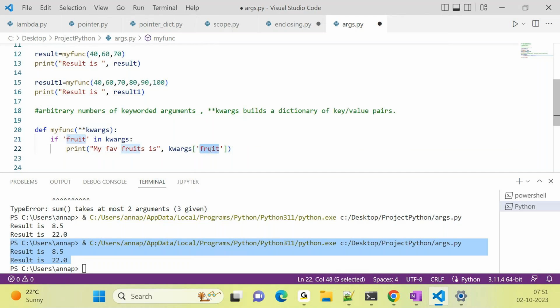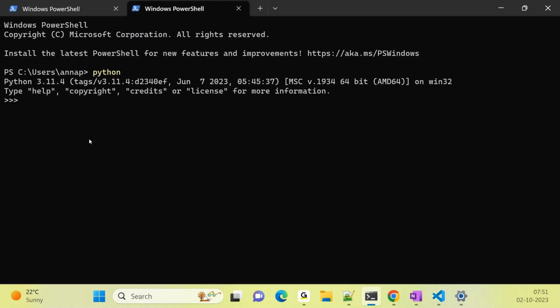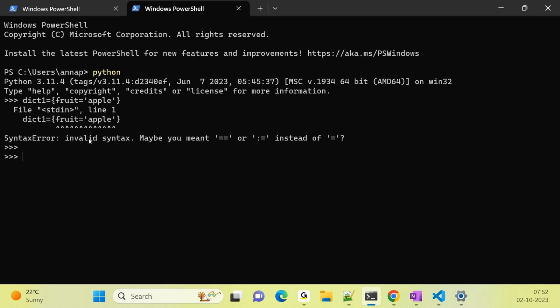So if I pass a key from the dictionary, then it is going to give me the value, right? Isn't it?